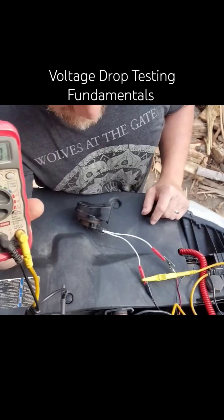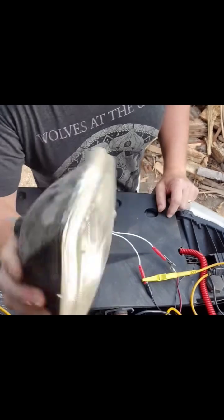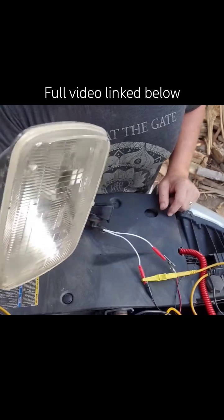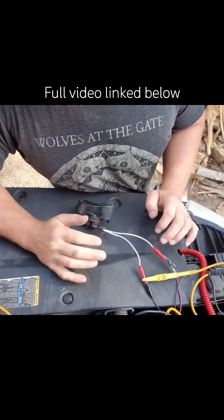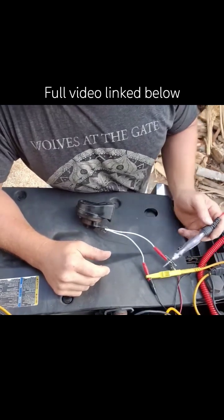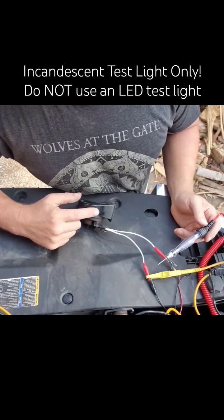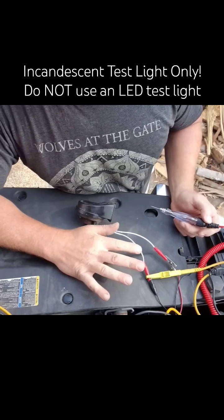You're not going to have both happen at the same time — it just doesn't happen. A lot of guys are doing troubleshooting with a test light, and I think a lot of this is fine, you can do that, but a lot of this type of stuff comes from not trusting your voltmeter and the tools that you're using. So you tell me which one is the better test for a faulty motor when you can't rely on the motor to provide the voltage drop for accurate wiring analysis.